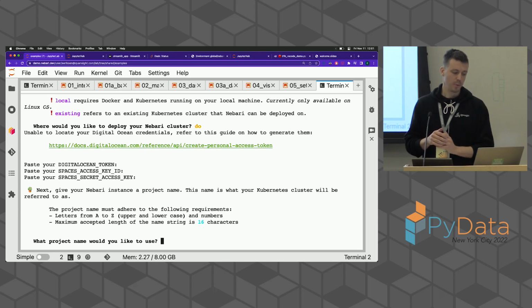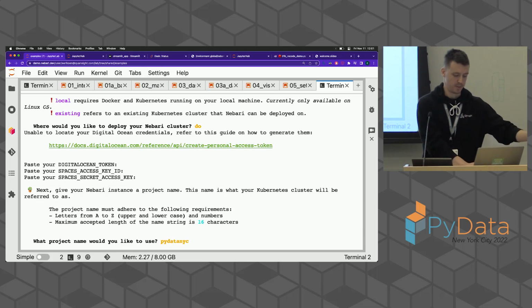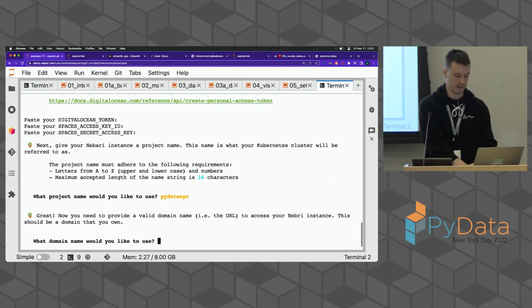Once you get past that section, it'll ask you what kind of project name you'd like to give your project. In this instance, our project name is demo-nebari, but you obviously want to pick a name that's appropriate for you and your organization. So maybe do something like PyData NYC as my project name.